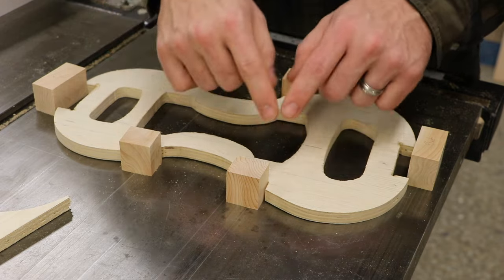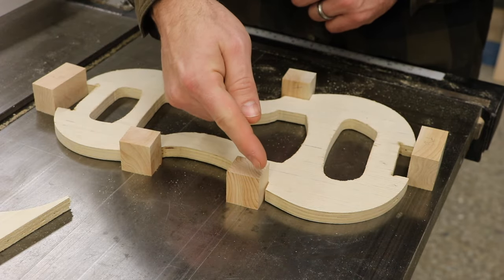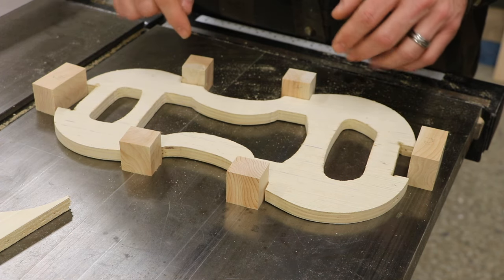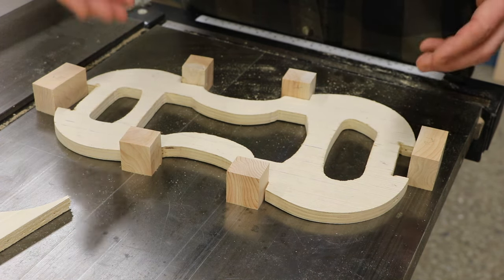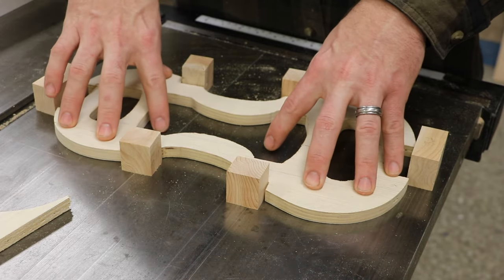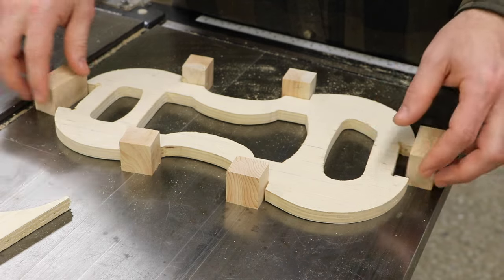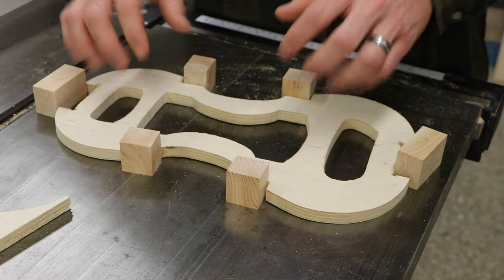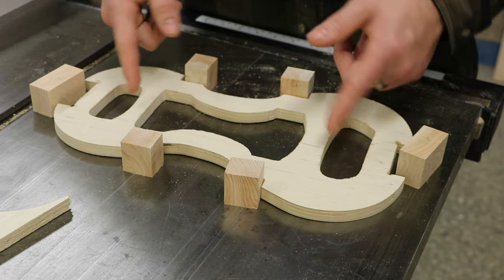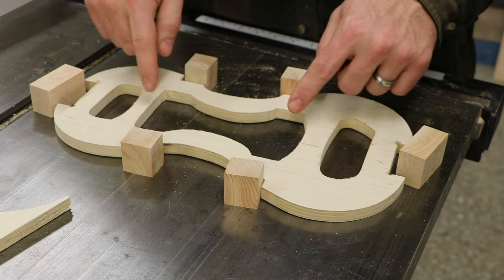And so what I'll do is I'll glue these in. I will then shape them to the outside of the mold. And then we'll actually start gluing our ribs to everything. Our ribs don't get glued to the mold, they only get glued to these blocks. Once it's glued to the blocks and the lining is in, this mold will pop out. So that's what a lot of these shapes are for that you see here.